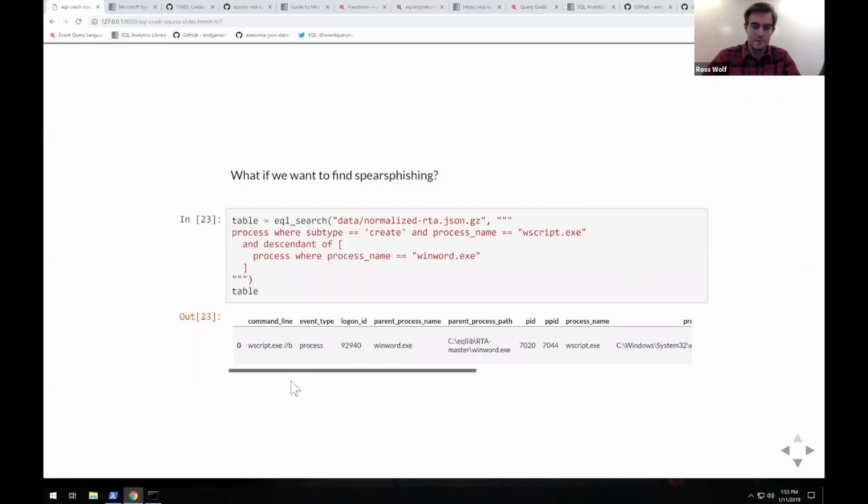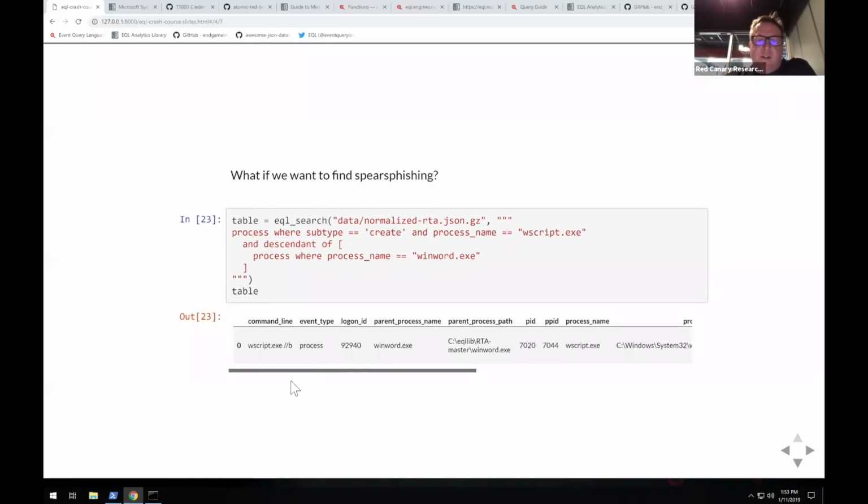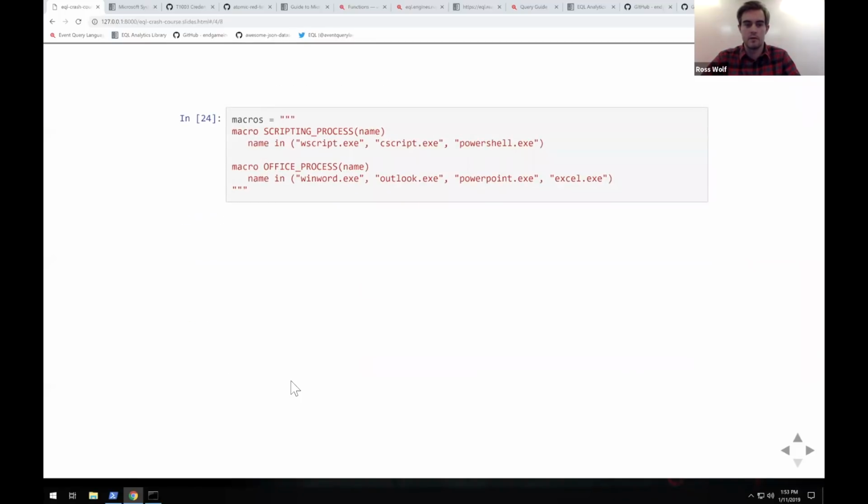Then, unless there's anything else you want to add, we could go to the next slide here. Speaking of macro, I think that's important because I don't think everybody sees the ability to see anywhere in the chain. That's pretty cool. Yeah, and then we'll make it more robust here. Within EQL, we've got this thing called macros that we could take parts of this query and, if we want to be modular in our analytic design, write the reusable parts. Maybe I actually care about Office altogether.